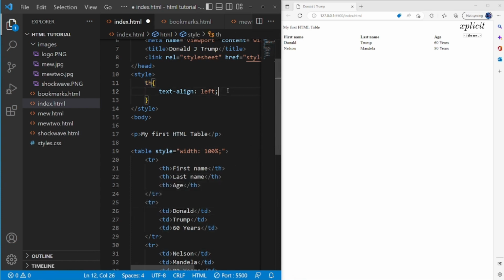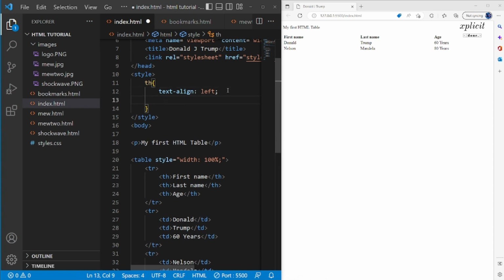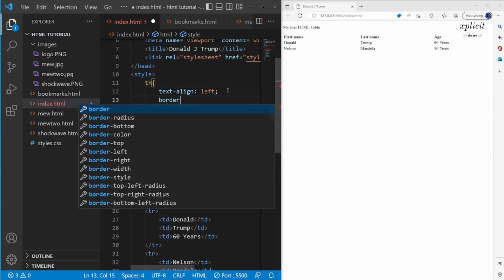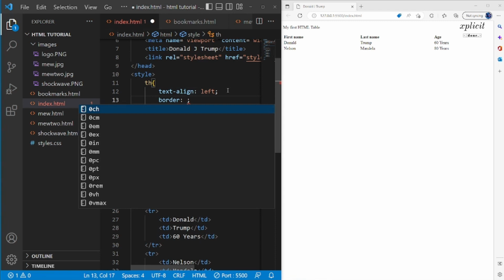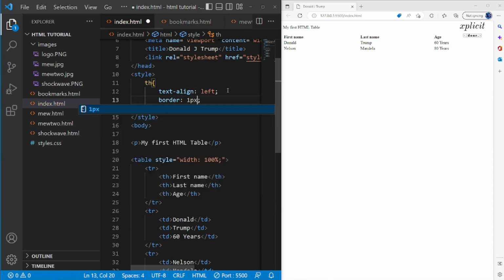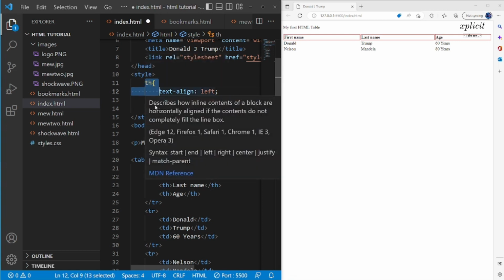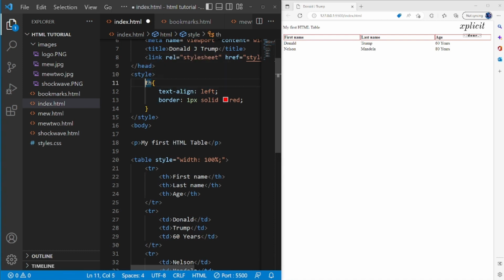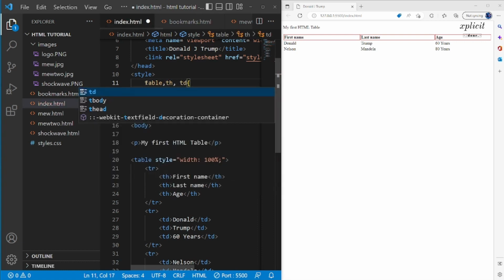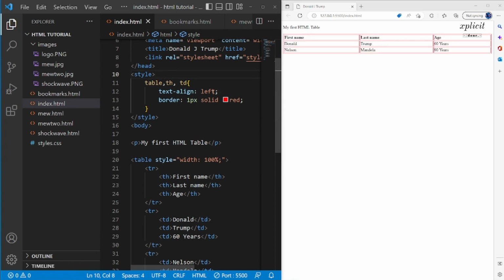The other thing that you can do is add borders to this, and you would say border, and let's make it 1 pixel, and it becomes solid red, right? And this would be only for the tr. If you want it for the th and also table data, this is what we can do.